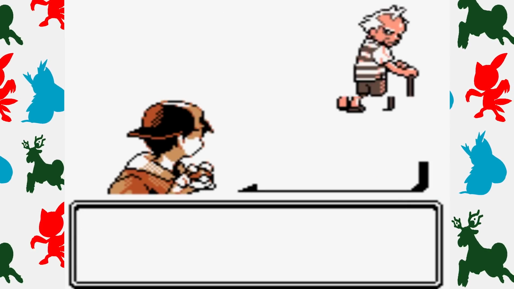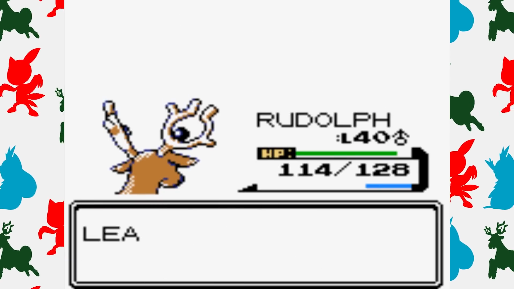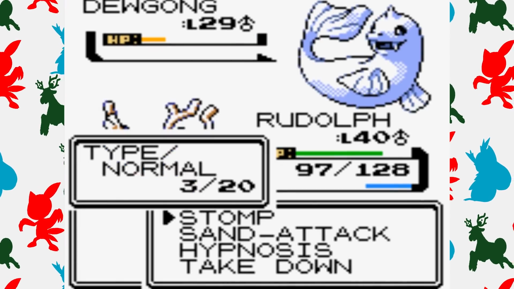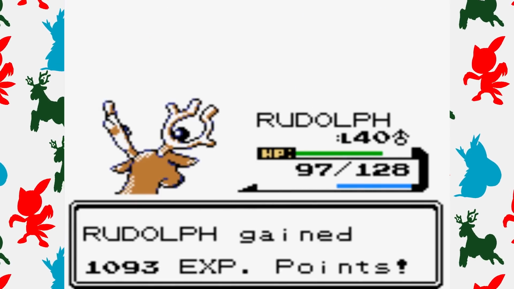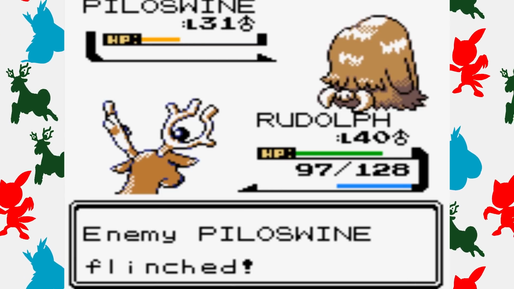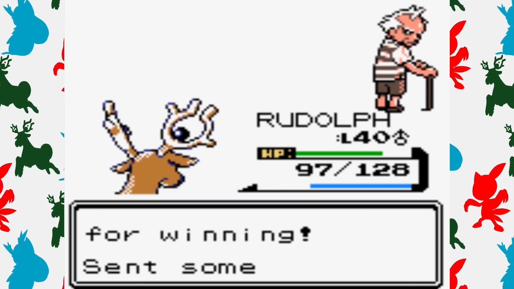His first Pokemon is a little seal who gets crushed by our stomp. Next up is Dugong, who also gets crushed by 2 stomps after it hits us with an Aurora Beam. Last up is Piloswine and he shares the same fate as Dugong. 2 stomps and he's down. We get the Christmas badge so that we can continue on our journey and save the world.